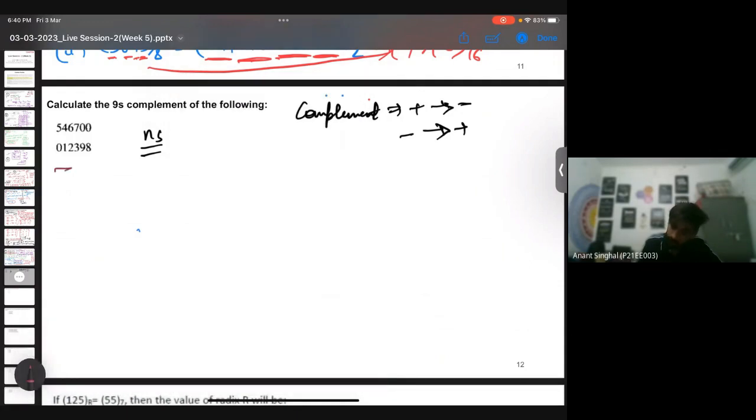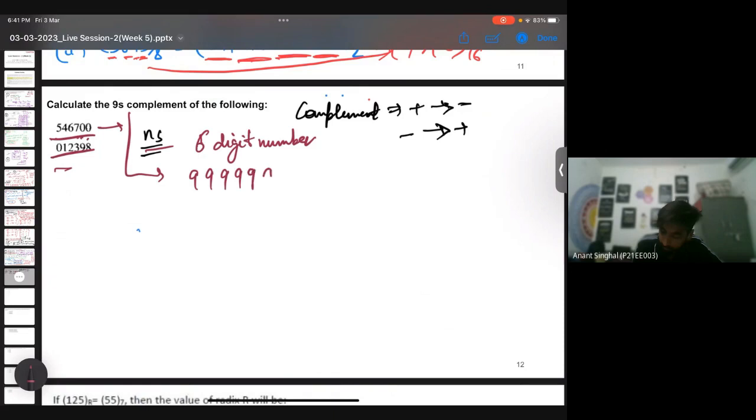Yeah, so there's a method to change any number to its nines or n's complement. It is nothing but, whatever the number is, we take the maximum number that we can relate to that. So here we know that it is 1, 2, 3, 4, 5, 6, so it is a six-digit number. So the maximum nines complement is 999999. We'll just subtract this number from that.